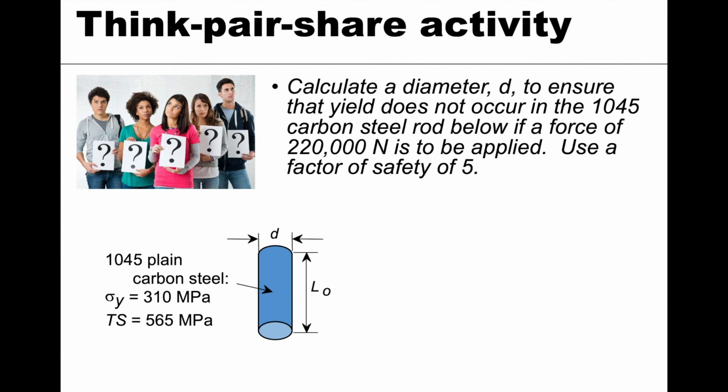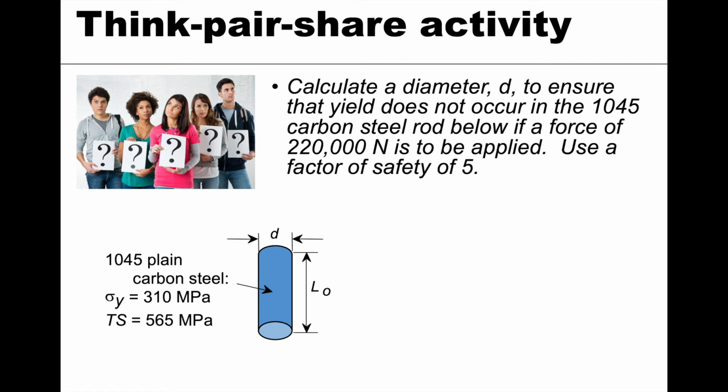All right, so let's take a look at this example again, and we're trying to calculate the diameter. We have a safety factor of 5. We know the force applied. The first thing you should keep in mind with this type of question is we're given force, but we're talking about yielding and yield strength. And so we need a stress value, and we can calculate the stress for this value.